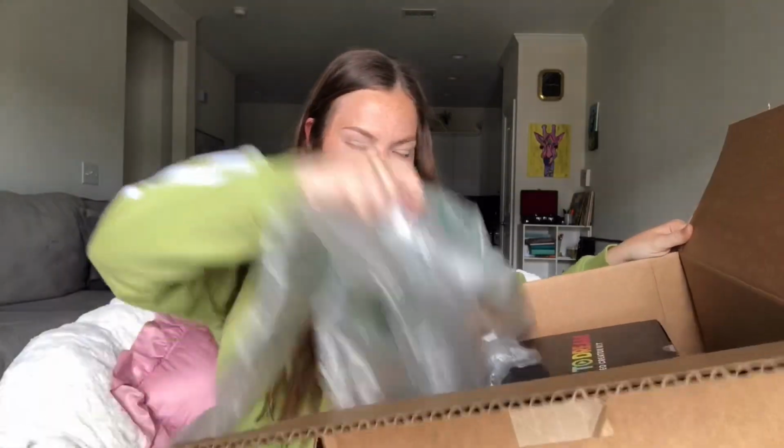So I already opened the box just to make sure that the correct thing was in there, obviously. Gosh, it's like a little tiny box in this huge box. I think that's kind of unnecessary, but whatever.